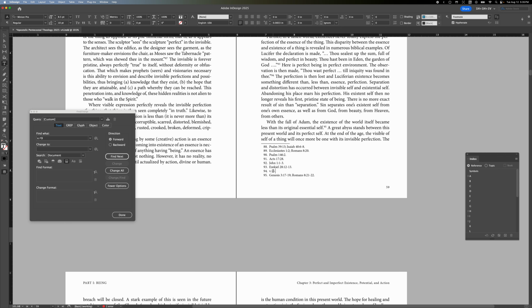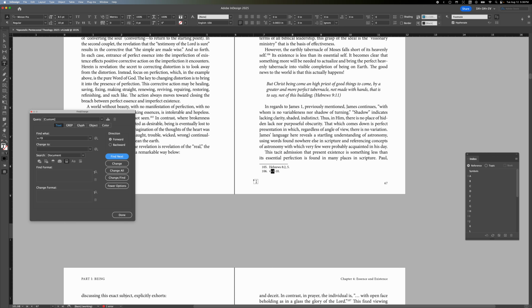Again, we know that this is referring to Ezekiel chapter 28 because it only lists the verse. So we know that if it only lists the verse, that it's still the same book and chapter. And you would log that the same way we did the last one. Let's find another one. Okay, anytime you see the VV, that just means that there's more than one verse, but it works the exact same way.